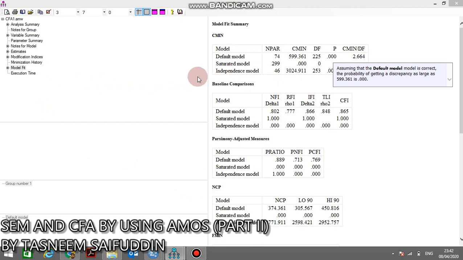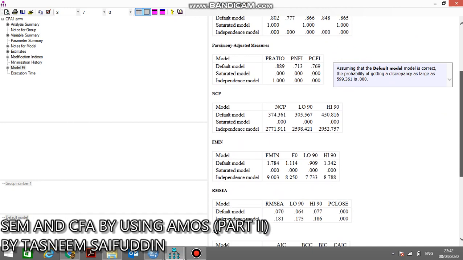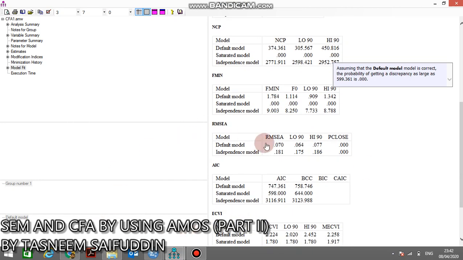Next, coming towards the rest of the model, we have to find out the important terminologies. We have to find out the root mean square error. Root mean square error is very important when we evaluate this model. It should be between 0.05 and 0.1. When it is 0.05 to 0.1, it seems to be good, but when it is less than 0.05, the model is very good. But here it comes out to be 0.07. It means this is perfect.